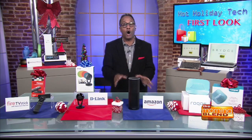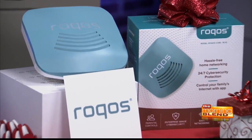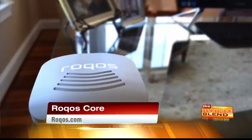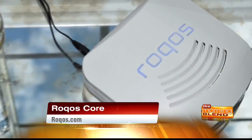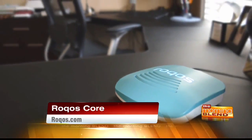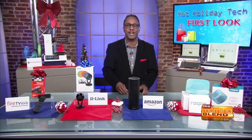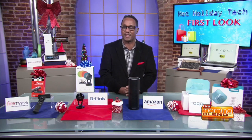To protect your home from all internet threats, you've got to have a powerful router giving you fast speed but also great protection. This is the Rokos Core — the most powerful router with enterprise-grade cybersecurity protection to defend against malware. It features advanced parental controls, things like bedtime settings, filters, and more. Since it's software-driven, it's constantly updating itself to protect you against the latest threats. A great router for peace of mind, especially for e-commerce transactions. Easy to set up, affordable — starts at around 17 bucks a month.